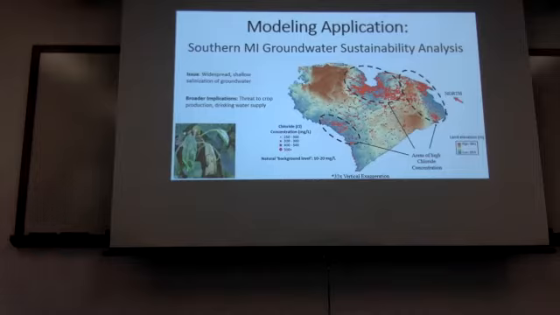The broader implications are that concentrations well above natural levels, which are about 10 to 20 milligrams per liter, as we get above 70, 100 milligrams per liter, up to 200 milligrams per liter, a lot of the crops we grow in Michigan are susceptible to damage. So if we continue to apply that groundwater on crops that we grow in these areas, we may see either acute or chronic damage to crops. And so the first order threat to sustainability is dealing with food production. As you get into higher and higher concentrations above 500 milligrams per liter, a lot of people can taste that. 1,000 milligrams per liter, which is some of these data points, you can certainly taste the salinity in the water. So there's implications for drinking water aesthetic quality as well.